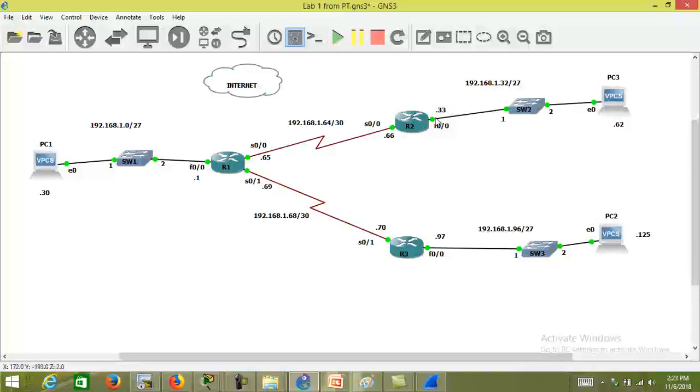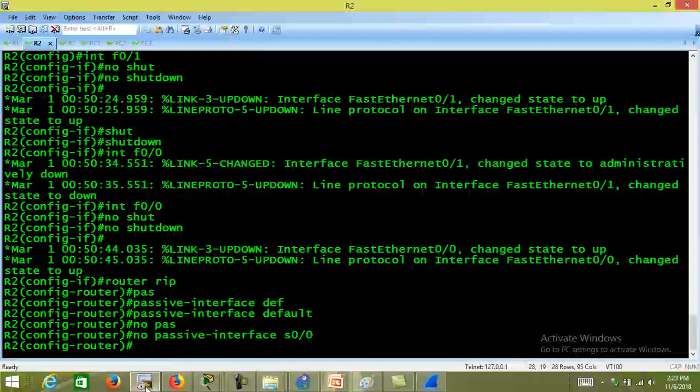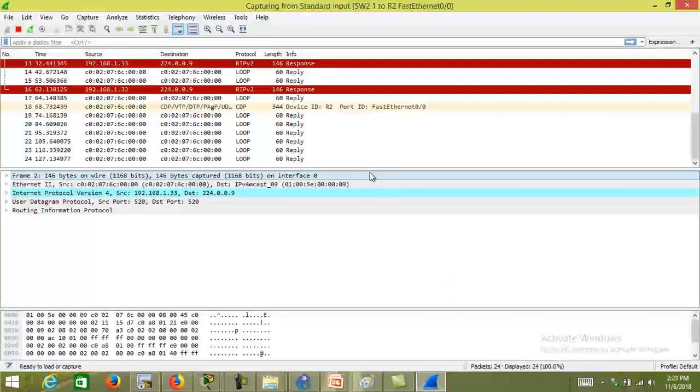That way, if router 2 had a lot of other interfaces, VLANs and all that, going one by one is tedious compared to that shortcut.